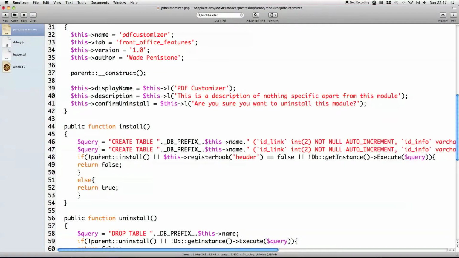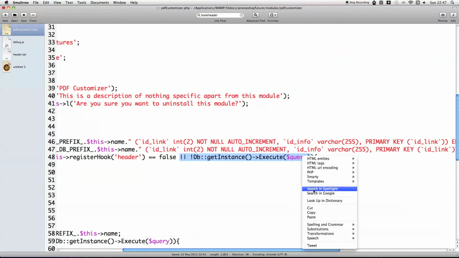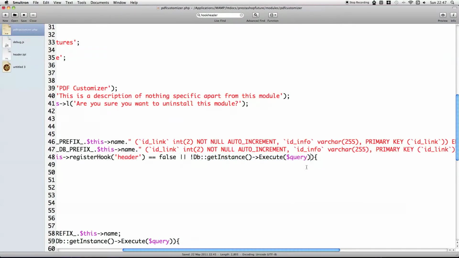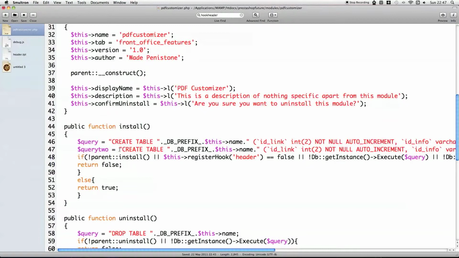So query two, and just change, well, add on to this with lang there.